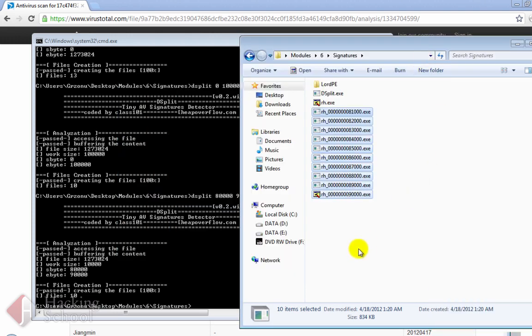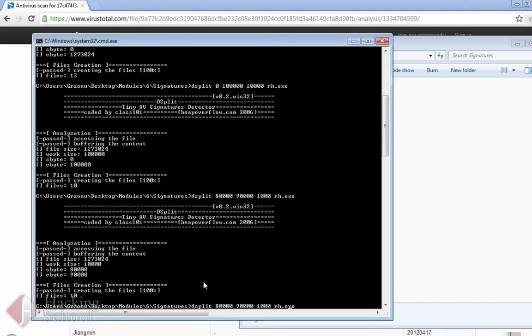If so, we remove the files and this time we split the section between 85,000 and 86,000 to be separated each 100 bytes.